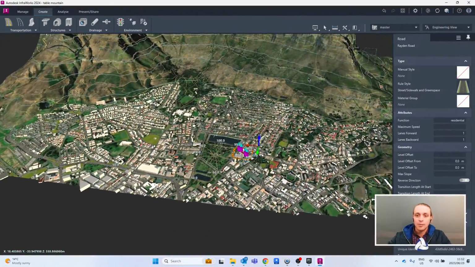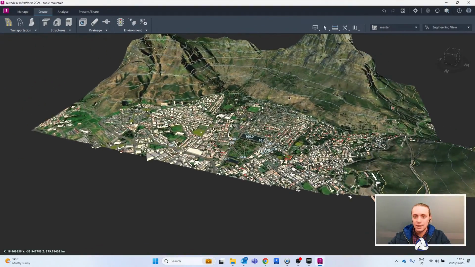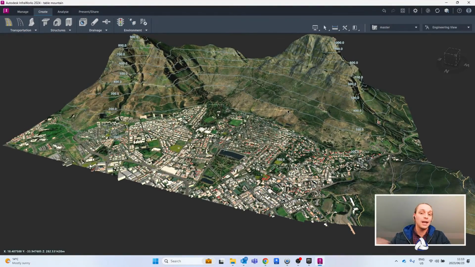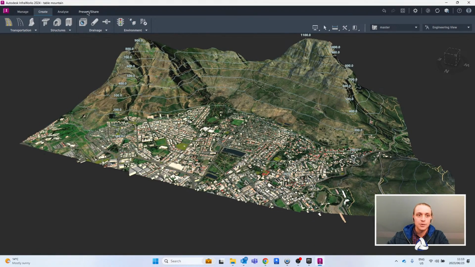Okay, so I'm not going to make any more changes over here. I'm basically done with what I want to do over here. And again, bearing in mind that you don't really have to do anything in Infraworks. You can just create the model and immediately export just to get that context through to your Twinmotion project. All right, so to do that, I am going to press F7 on my keyboard, which is the shortcut to export your project. Otherwise, you can go to the Present Share tab over here, and this first little option under the Share panel is called Export 3D Model.